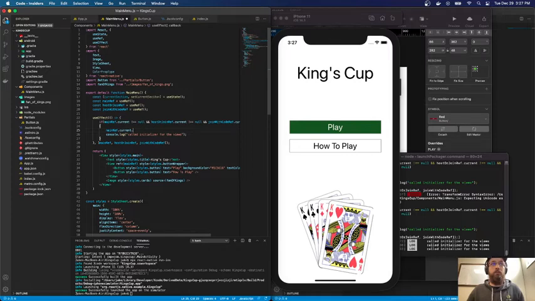No. Is it visible? Let's see. Wow. Hidden? No. Okay, so I have to use style, right?